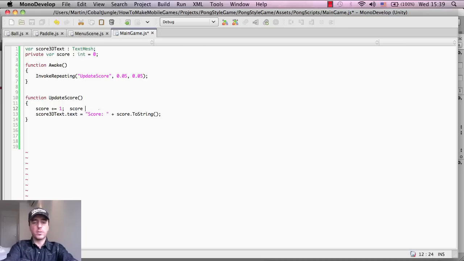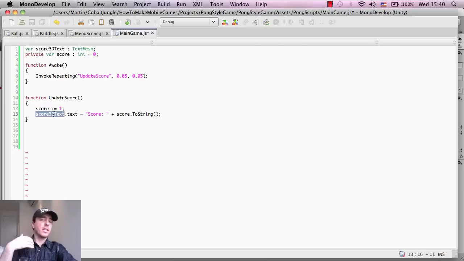So I could write it like this if I wanted to. I could put score plus score plus 1. So it's adding itself plus the number, okay? So we could write it like that, but it's just a lot faster and easier to write it like we've got here. So it's basically saying score plus itself plus 1, that's the sum, that's what we want to calculate.